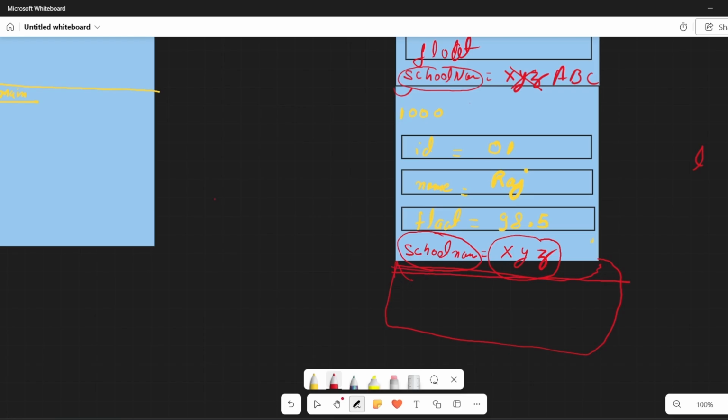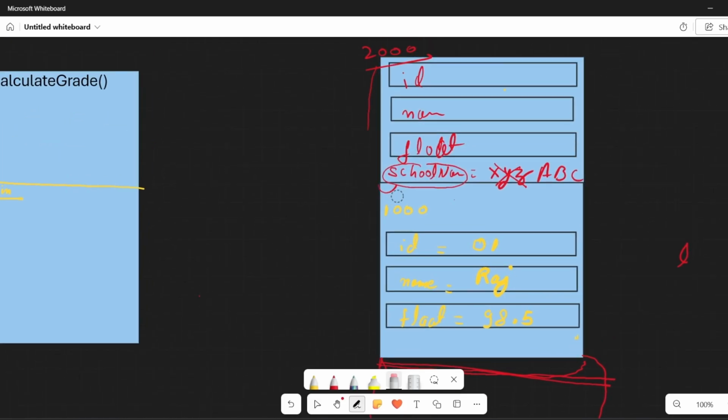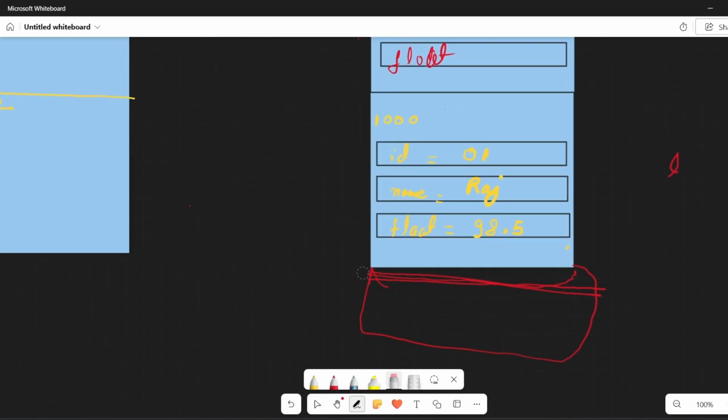So when you use a static variable, the school name, only one variable will exist. What I mean is the memory will end here. Memory 1000 will end here, right?